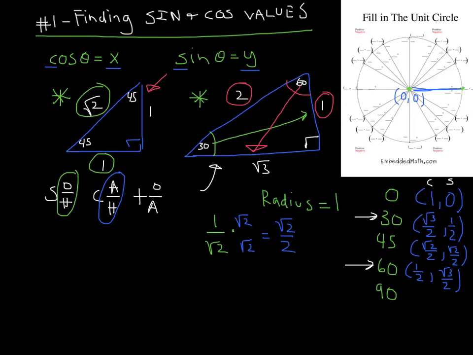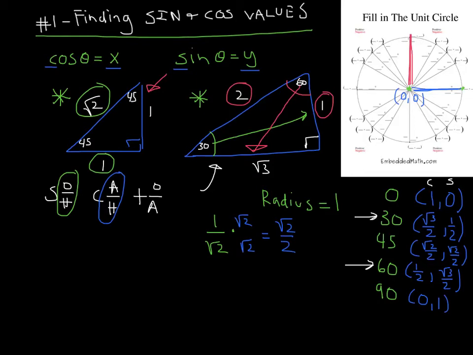All right, so now we're going to get 90 degrees. And I'll use a red arrow for that one. 90 is north. So when you think of 90, think of North Pole. So take a wild guess what the coordinates of that are going to be. If the radius is 1 unit and this is the origin, 0, 0, well, then it's simply going to be 0, 1. That's going to be the cosine and sine values for 90. All right, so we've got the entire first quadrant filled out.